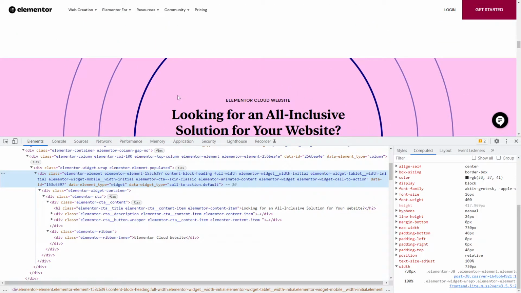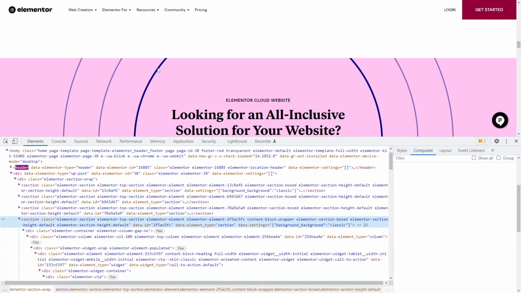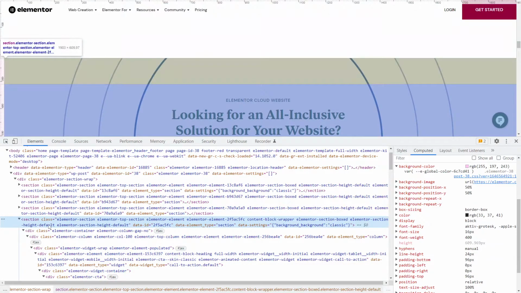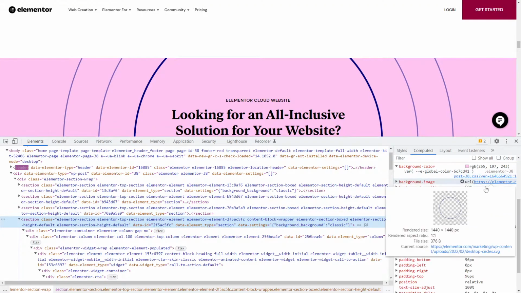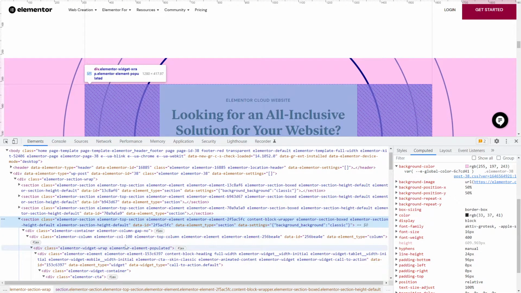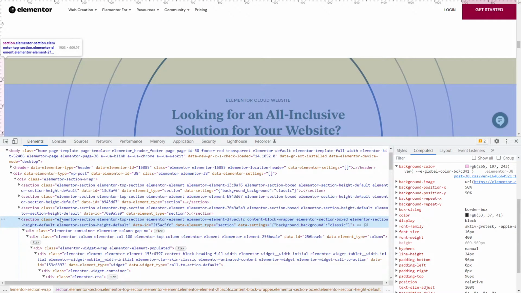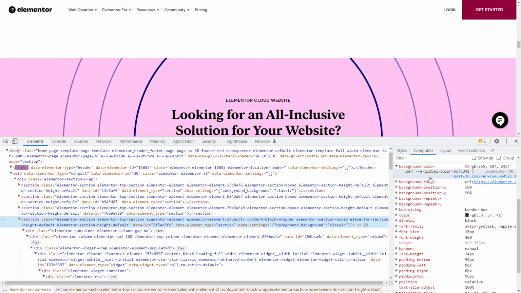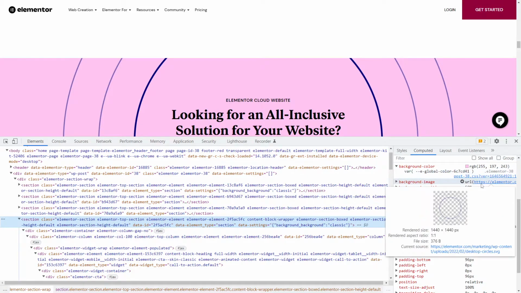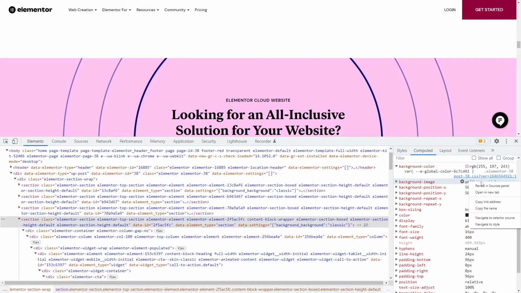We've got something else funky going on here. These lines, where are we getting those lines from? We look at the section here, go down to this section here, we've got a background image on it. I can see that over on the right hand side on the computer. See this background image here? I might actually open that in a new tab and download this.